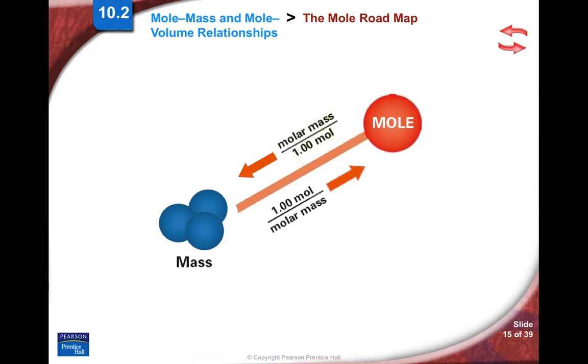Last thing in this section I would definitely copy down as your notes is the roadmap for finding moles. Notice just a couple things really quick. Okay, so if we want to go from mass to moles, you divide by the molar mass, which is the same as multiplying by 1 over it. If you want to go from moles to mass, you multiply by the molar mass. Molar mass is on top, moles are on the bottom, they go away.